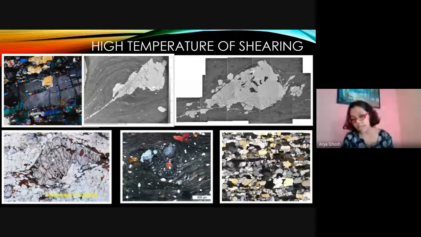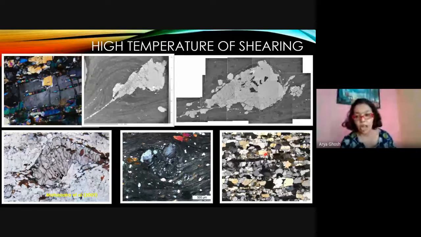Now this is another photograph from the quartz-feldspathic gneiss within the Mahanadi shear zone. It shows that even if the mylonitic foliation is well developed, the individual quartz grains are pretty strain-free. So this also happens at quite a high temperature, where the ribboning is overprinted by recrystallization and individual quartz grains become strain-free, even if the elongation is still visible.